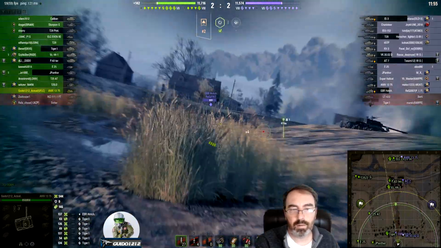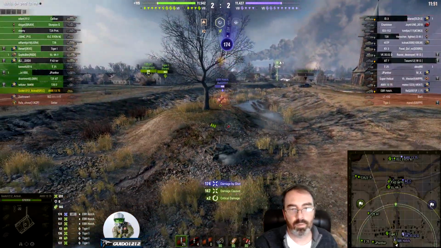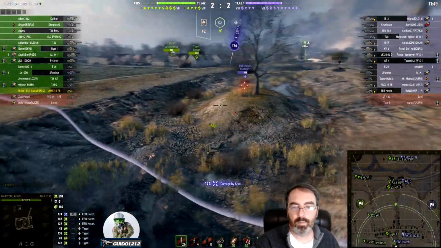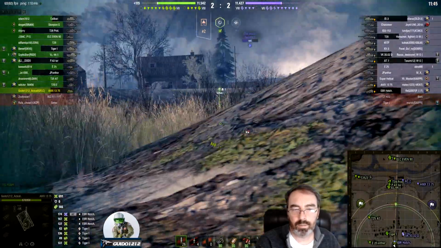So I did get seen. Oh Jesus, an EBR. Shoot. Okay, there we go, we got one on. Of course he hits me. Why not? We'll just back up here. All right, we're dealing with this okay. No problem. Let's see if we can get a shot on him.